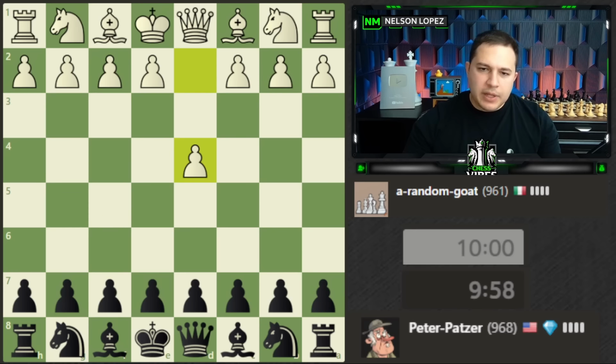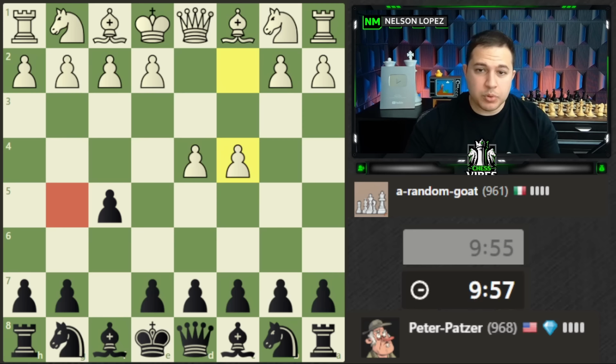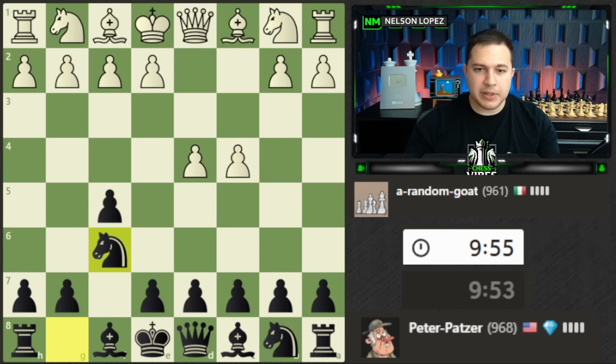D4. Should we play another? Let's try it one more time, see what our opponent's going to do this time. So we saw the knight c3, e4, bishop g5 approach, which I think was a pretty good approach from our opponent last time. C4 this time. Okay, so very different. Let's play knight f6.